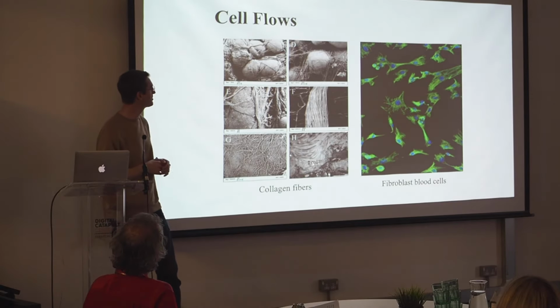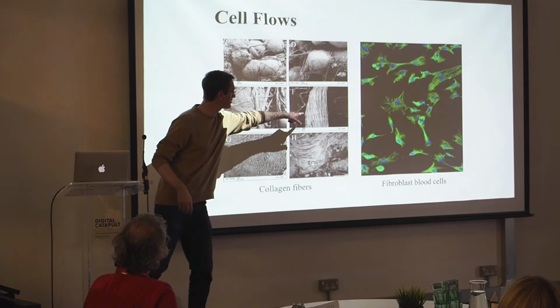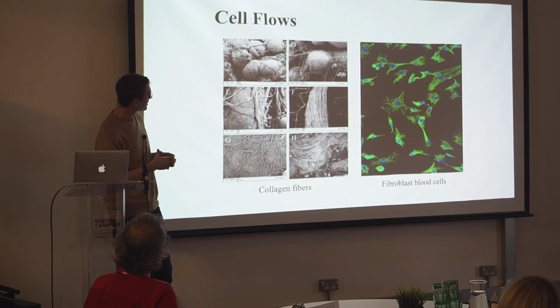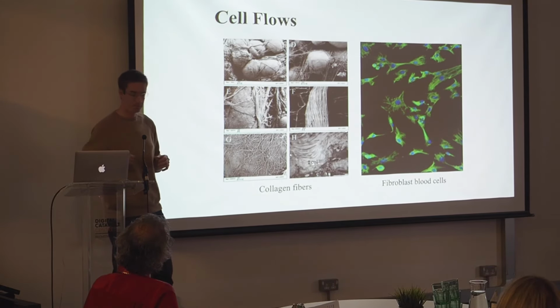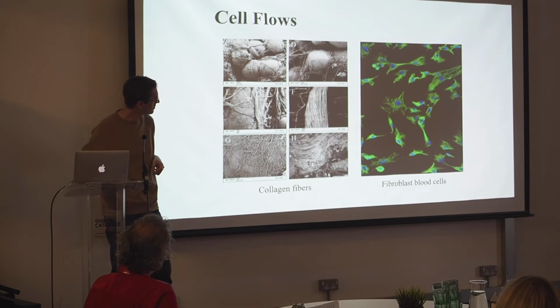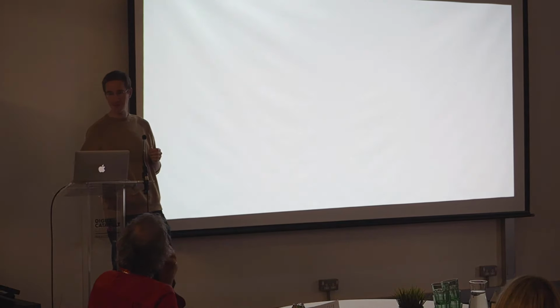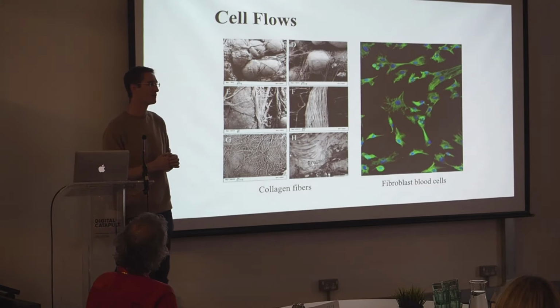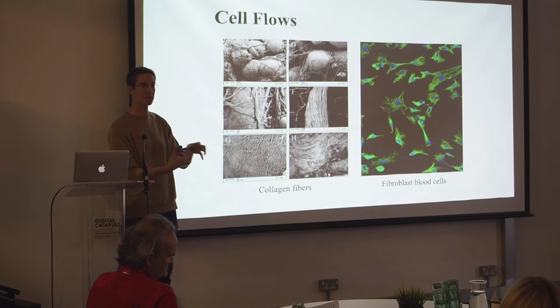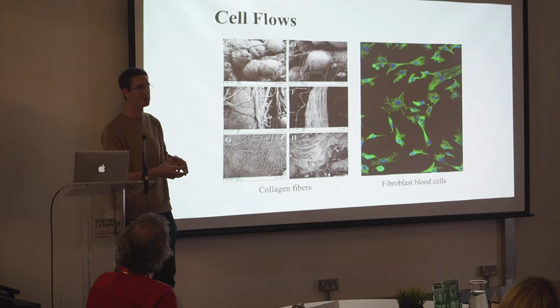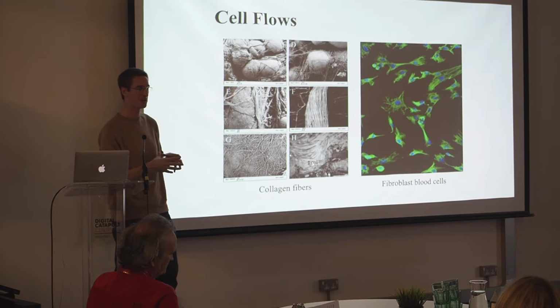So these are just some of the images. You can see the filaments here, so you can see a connection with some of the artwork we've been doing. On the right are the actual white blood cells, fibroblasts. And that's a blank slide. There should be a screenshot of the actual VR experience. But basically, we adapted Vortex. We modified some of the shapes and locations to represent a tumor environment with blood cells and cancer cells flowing. And what the user could do is interrupt that signaling process that changed the behaviors of the white blood cells.